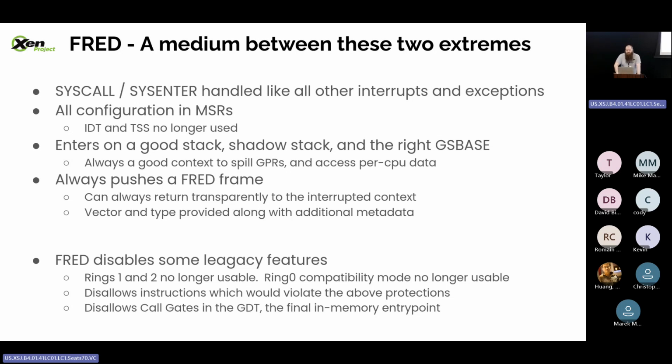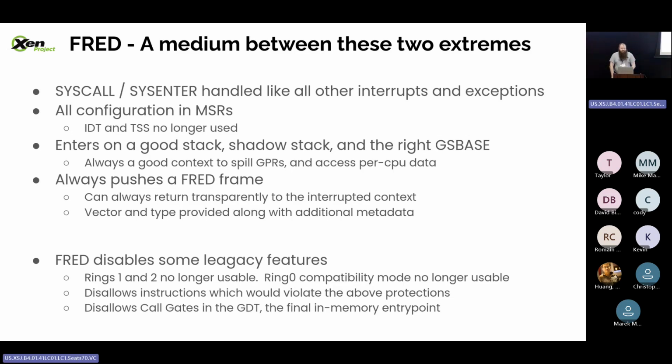It's fantastic. The hardware also guarantees to enter on a good stack and with the right GS base. Critically, there are the world's supply of security vulnerabilities where you either get one too many or one too few swaps of GS, or whether you haven't quite set up the stack correctly before you start spilling other registers. So there's 15 or 20 fun ways of getting privilege escalation into a kernel that doesn't know all the ways in which x86 is broken.